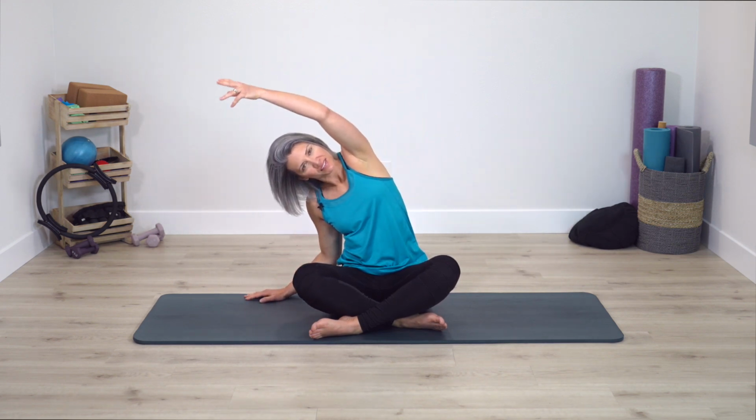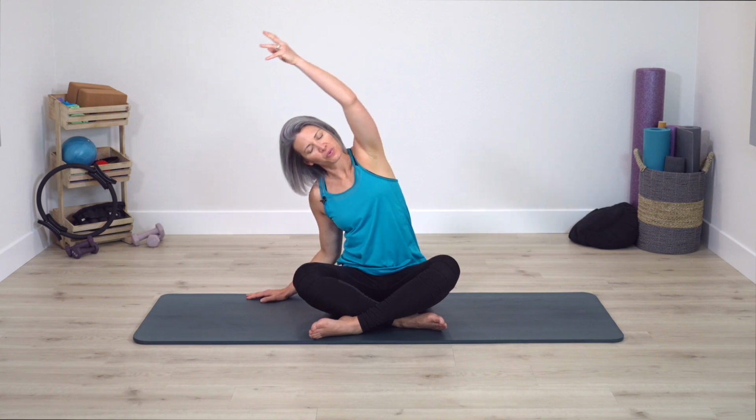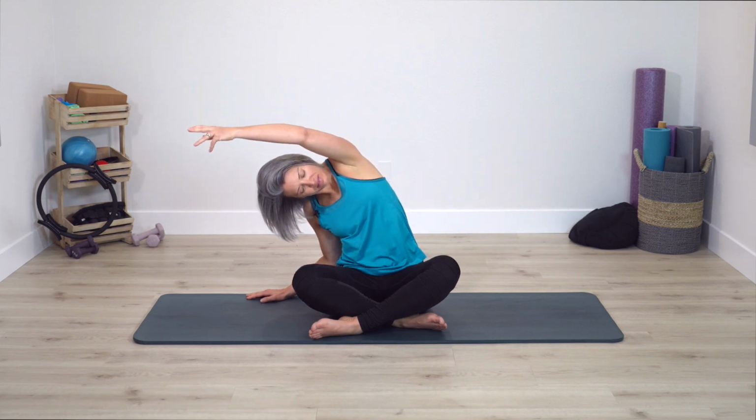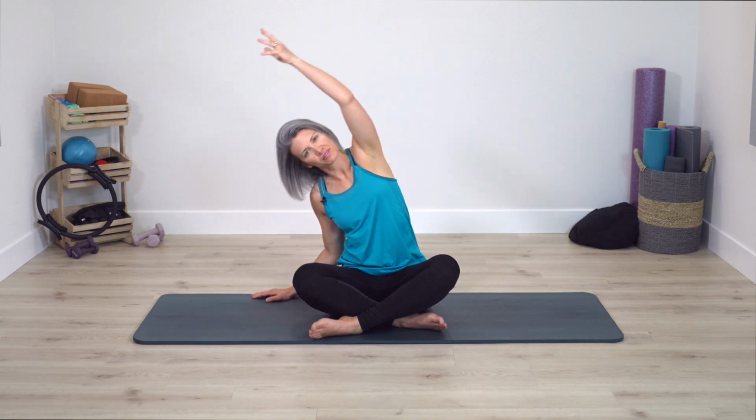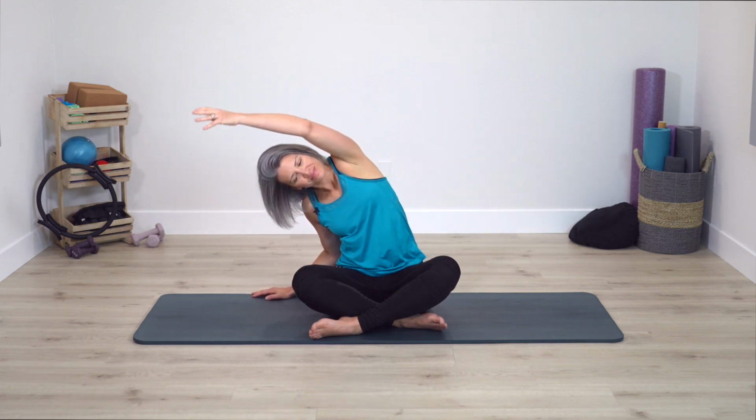And up. Bend over side. And up. Keep breathing. 2 more times. Very nice. Now let's stay vertical. You can also end laying down on your back how we began.